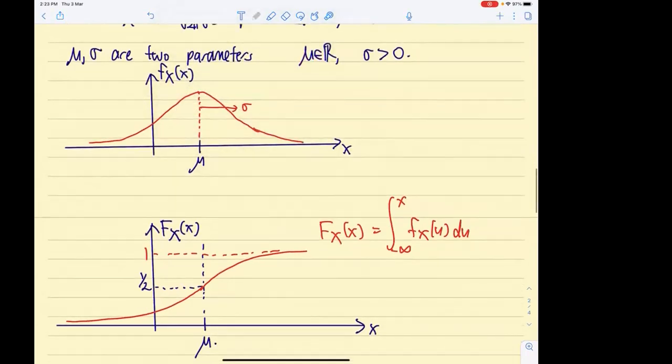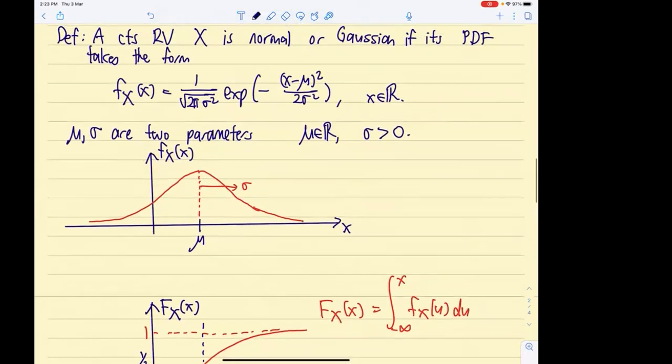And as with any PDF, probability density function, what are the properties that we have to check? What are the two things we need to check for this to be a valid PDF? If I tell you that this is a PDF, will you trust me? Did I make any mistake? Sometimes people will forget this square here and so on. What is the first thing we need to check?